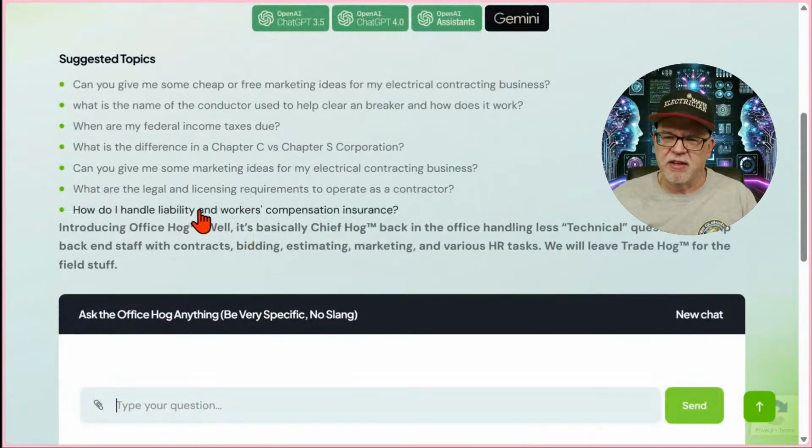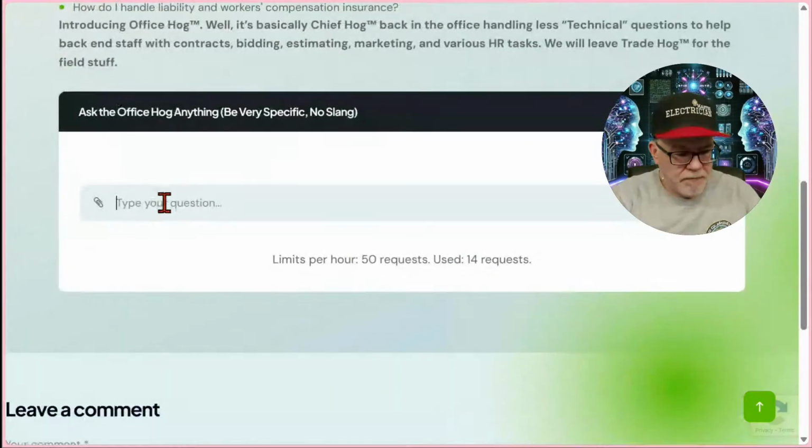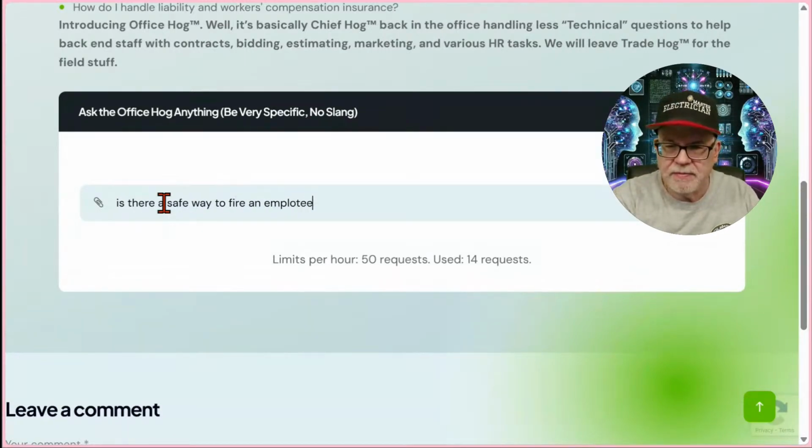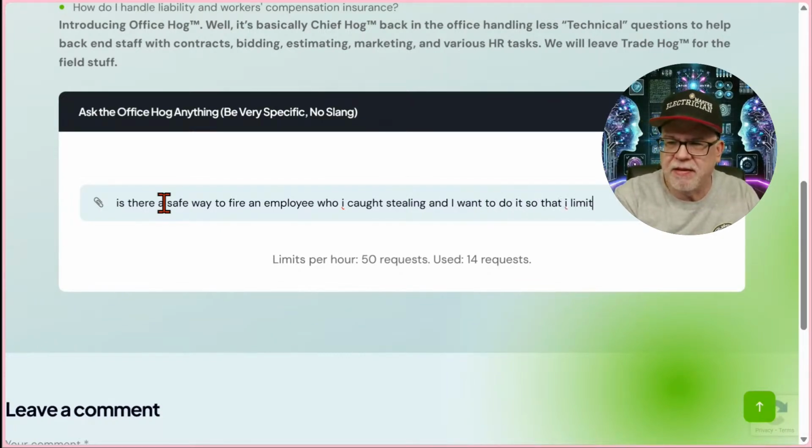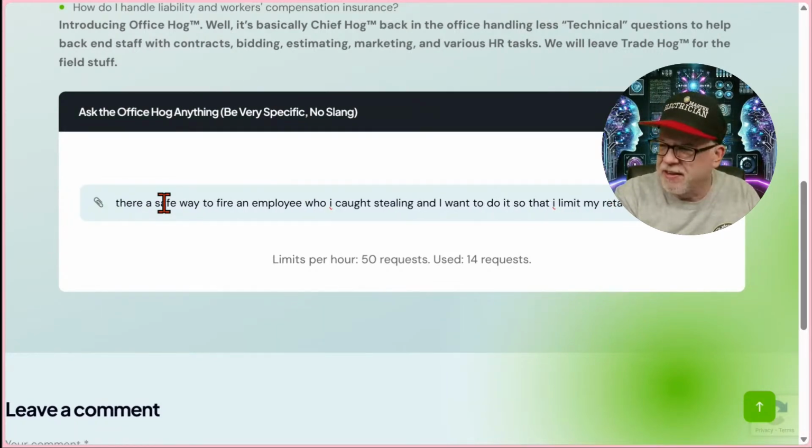I might ask, let's see here. Maybe I want to ask, is there a safe way to fire an employee? We always hate to do that. Fire an employee who I caught stealing, and I want to do it so that I limit my retaliation risk.